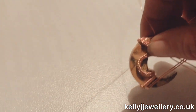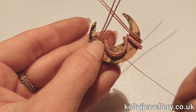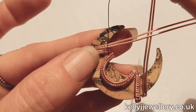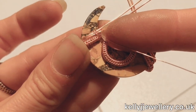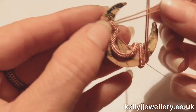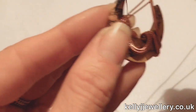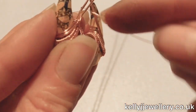Little bit fiddly. And again, up, shadowing myself there, over that bottom wire. So it just holds it all together there at the back. And then what we're going to do, continuing to weave over those two wires, continue to do three wraps around the bottom wire. And then three wraps around the two wires.